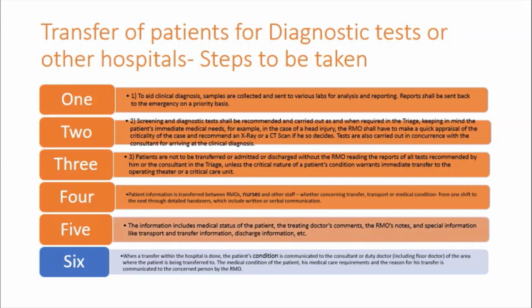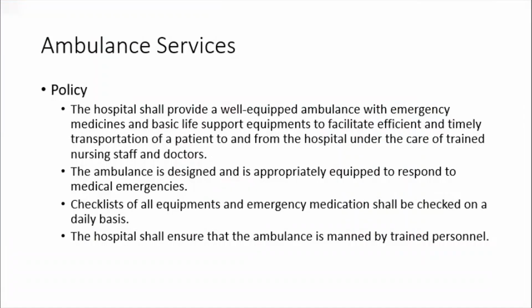6. When a transfer within the hospital is done, the patient's condition is communicated to the consultant or duty doctor, including floor doctor, of the area where the patient is being transferred to. The medical condition of the patient, his medical care requirements and the reason for his transfer is communicated to the concerned person by the RMO.